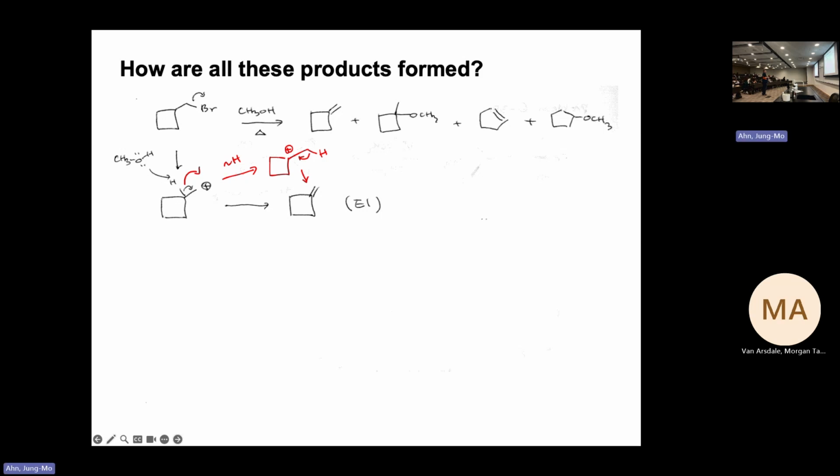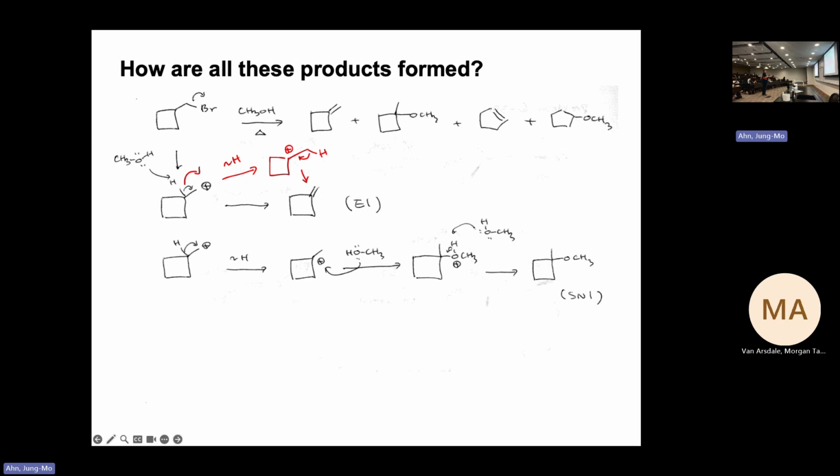This carbocation that's rearranged can be captured by the solvent if it acts as a neutral nucleophile. Then you get the SN1 product. So this is an E1 product, that's an SN1 product. You can imagine how this happens. But that's with the same four-member ring you see in the starting material. But there are other products made, and those other products now have a five-member ring, not the four-member ring. So how does the four-member ring change to the five-member ring?